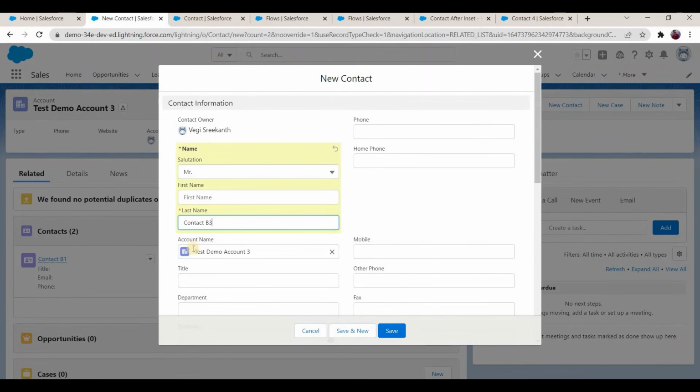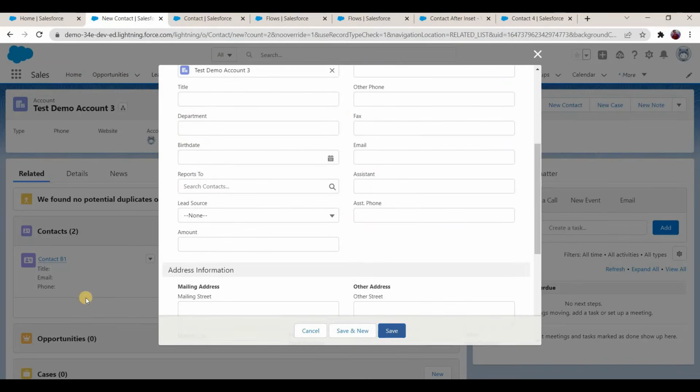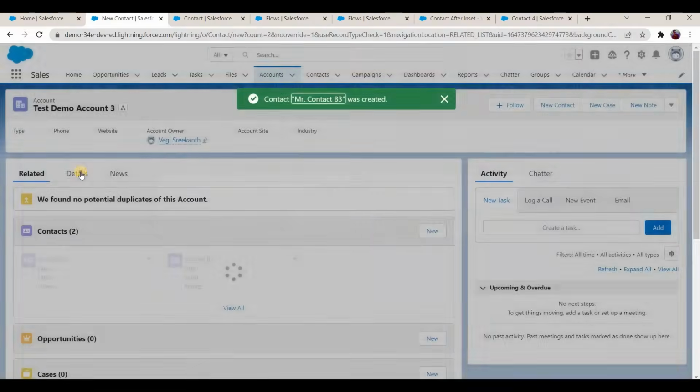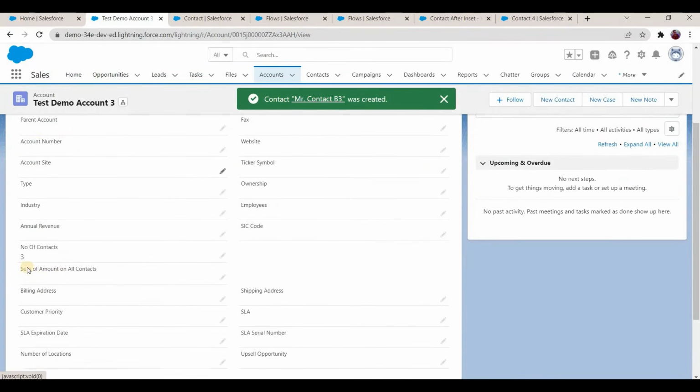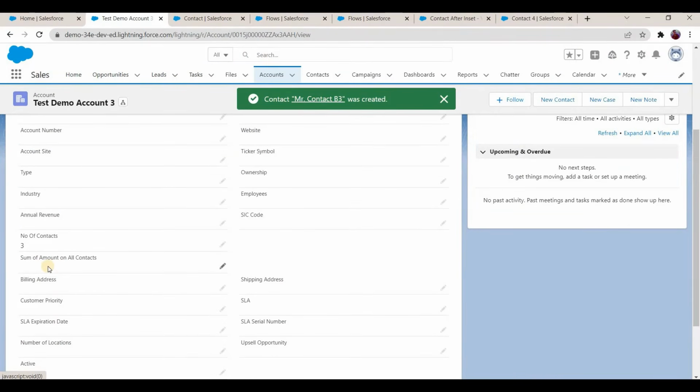Contact P3, scroll down, don't give amount, and then click on save. So the first one is 100 and the second one is 200, which is 300 plus. Here it is null, so it will take it as null. So 300 plus null will calculate as null. Number plus null will calculate as null. And then after saving it, the sum on the account would reflect that null value here. So this is something which we need to address.